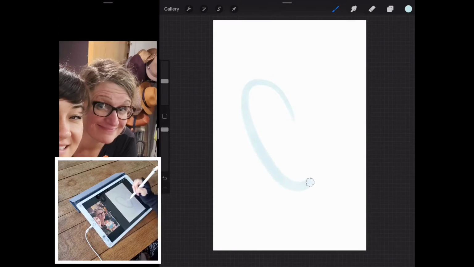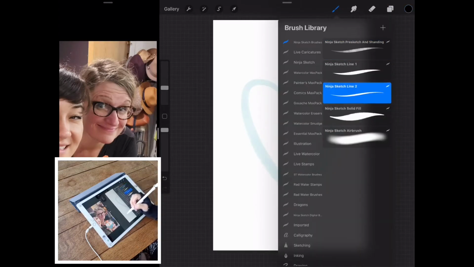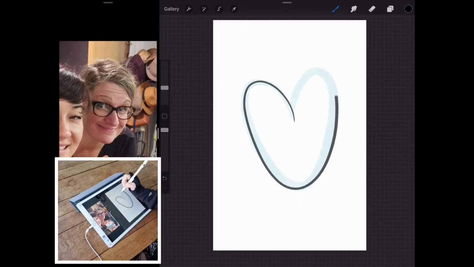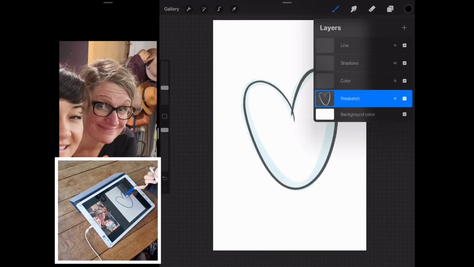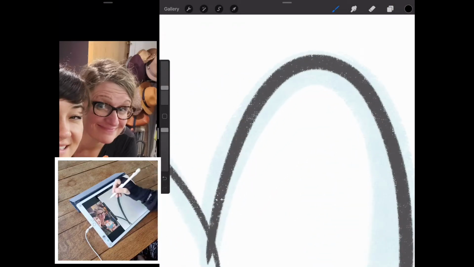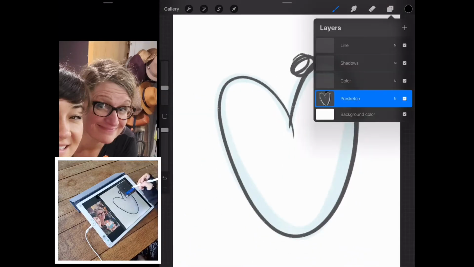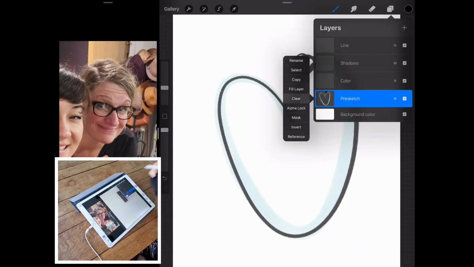The reason is sometimes you do a pre-sketch and you go in and do the line drawing, the whole face, and then you go to color it and you realize you forgot to switch to your line layer, so you accidentally drew on your pre-sketch layer and then you have to deal with that. This way you can avoid it, because you can see that your line is not coming out black, it's coming out as a dark gray. So you'll be aware if you're drawing on the wrong layer.